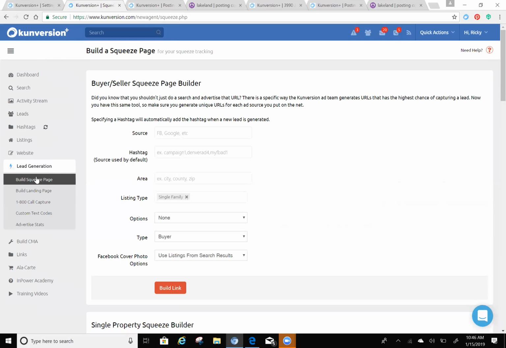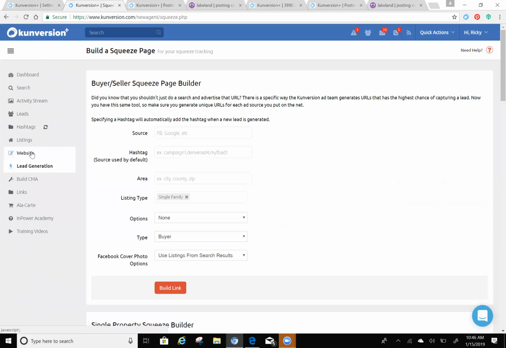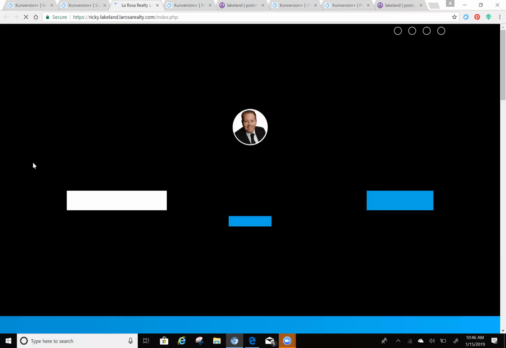Now, if you don't know yet, I'll go back real quick, we'll take a step back. Everybody here has a website through Conversion. On the left-hand side in the Conversion dashboard, if you click website, then click down to view my website, it will take you to your personal website. Everybody's website is a little bit different, the pictures anyways. You can also upload video and a whole bunch of other stuff that's really cool.